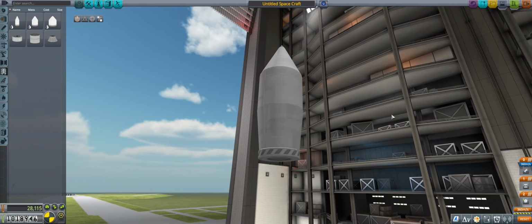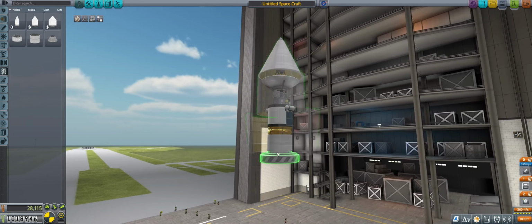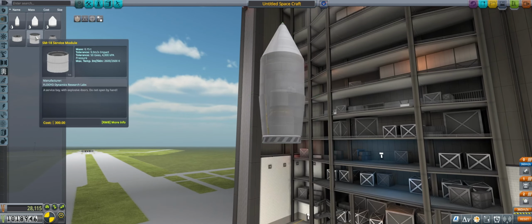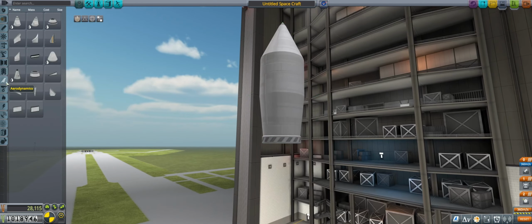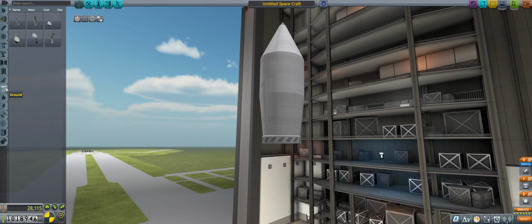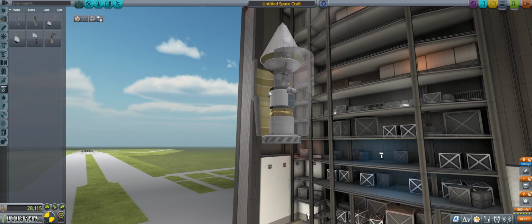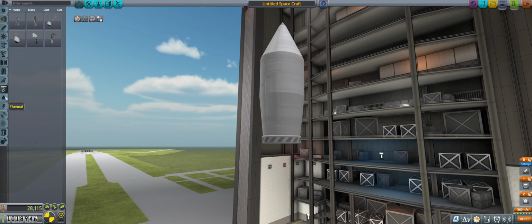Okay, what's the problem? We need to use shift. There we go. We don't need aerodynamics for this probe, of course. Do I need to add landing legs? Because I want to land on Ike, but it doesn't have to be upright, so I don't think I will include a landing leg. It doesn't need a heat shield, because Ike has no atmosphere.